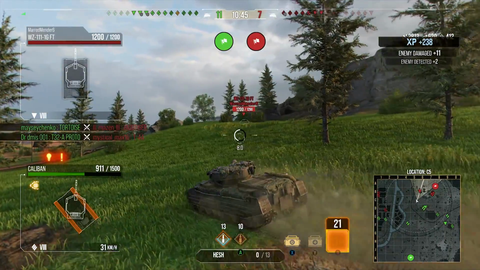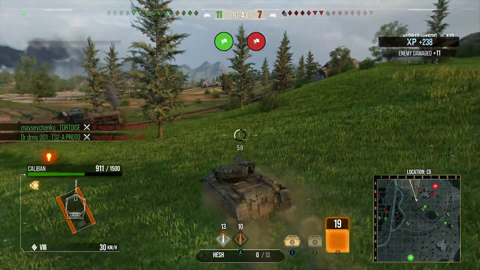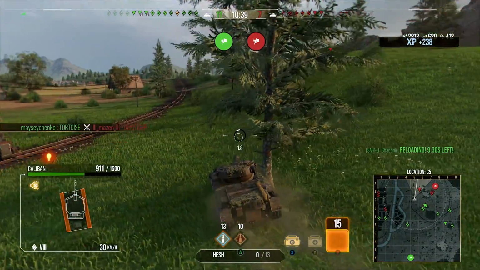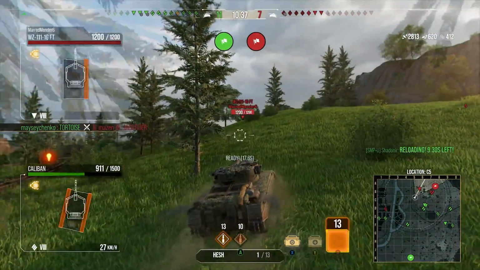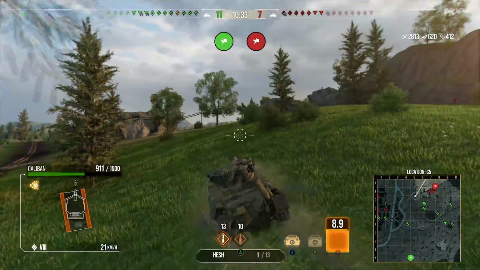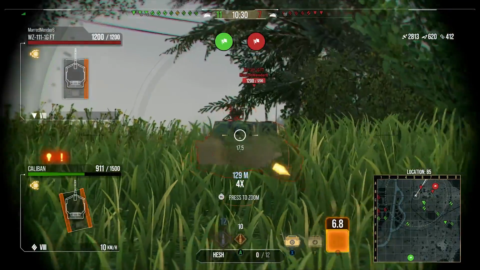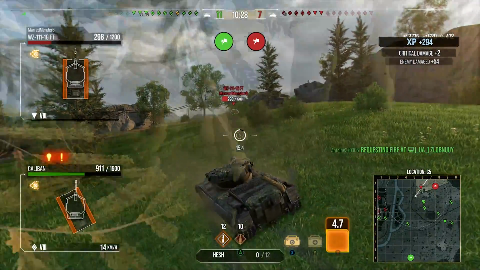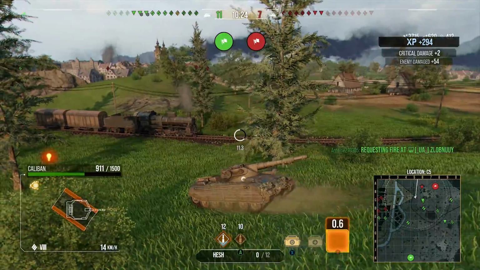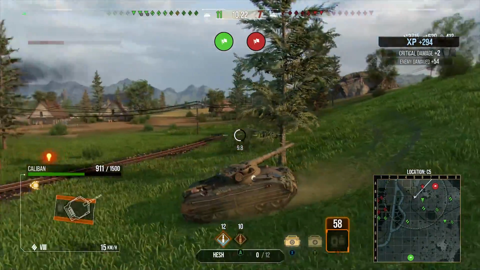But then this WZ-1 level 1 GFT appears, and it's like, where have you been? Ow, that hurt. He hit me for nearly 600, which is painful. It does have a hard-hitting gun. But now we're loading the HESH, because we're shooting up. I'm hoping to have a good shot into his lower plate, which we do, and we slam the shell in for 902.